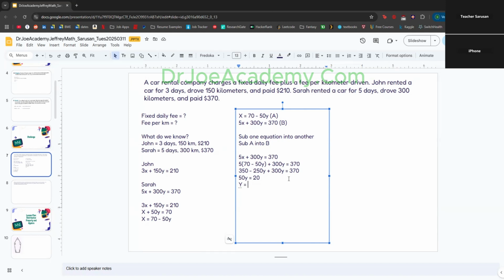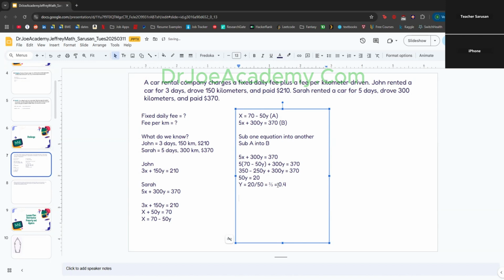What does y equal? It's a decimal. Yep, that is correct. It's going to be a decimal. So what is that value? You have to do that by dividing, like 20 divided by 50, right? Yep, perfect. You can say 2/5, or you can say 0.4. All right, so we got one of our values completed. We have y equals 0.4.